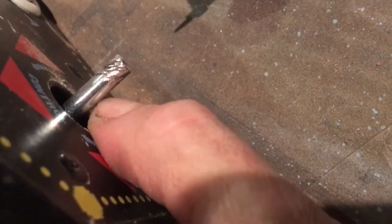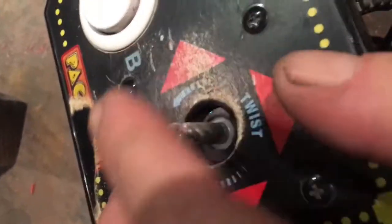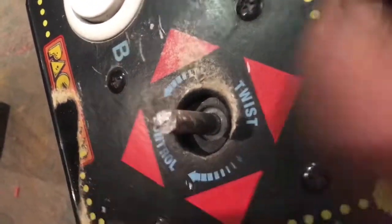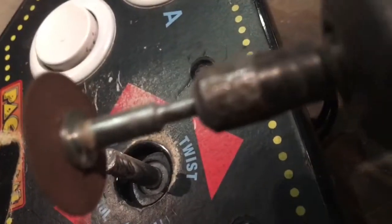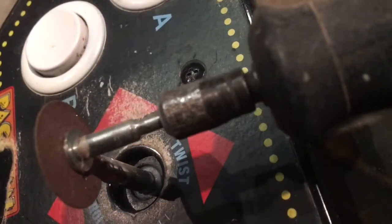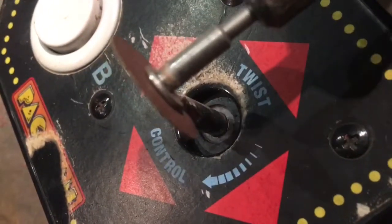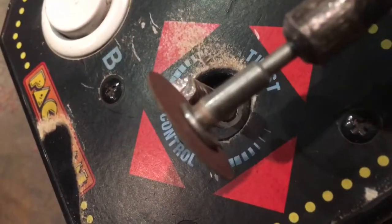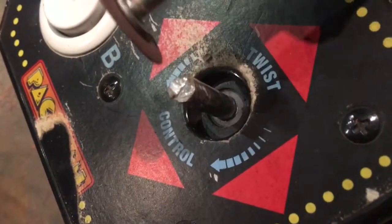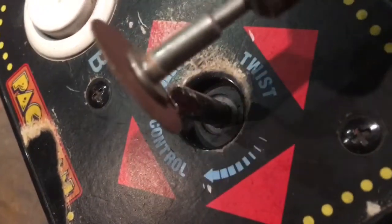There's one more mod that's pretty important that happens after you get the ball on there, which is we're going to flatten the top of this out. Once the ball is on there, we're going to go across with the Dremel and make one single, very narrow trench, just the width of this cutting wheel. We'll cut across the wood of the ball and the steel with a very thin trench so we can drop a little piece of hardened steel in there that I'm going to give you.